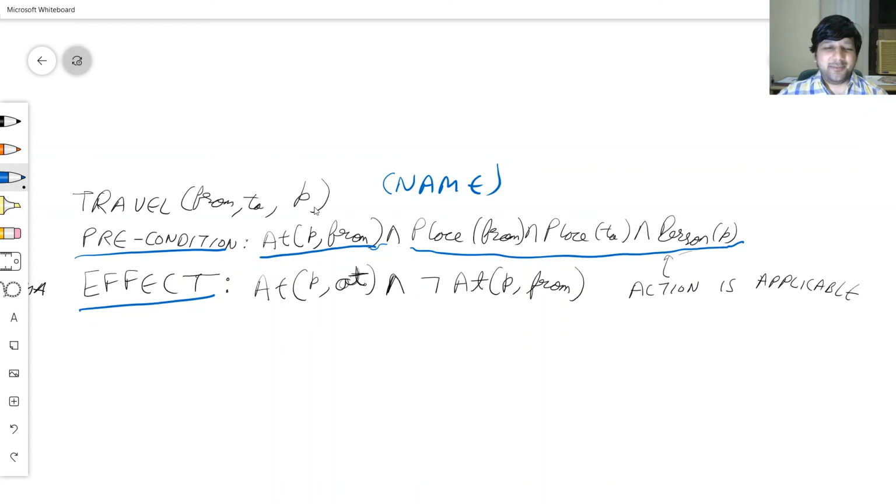So the domain variables are written here: place from, place to, person P, and then of course you have the name. There is no return type because everything is logical. In every function, you first check that the input is valid, exception handling. And if the input is valid, then of course you go upon the output, which is the effect over here.